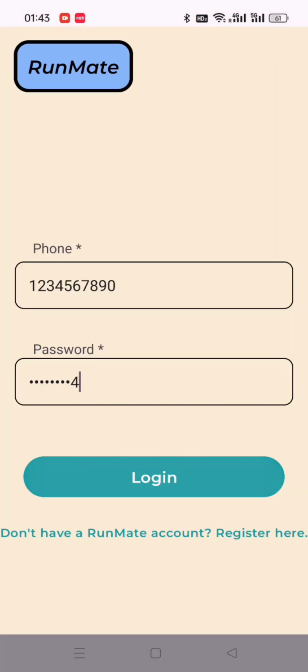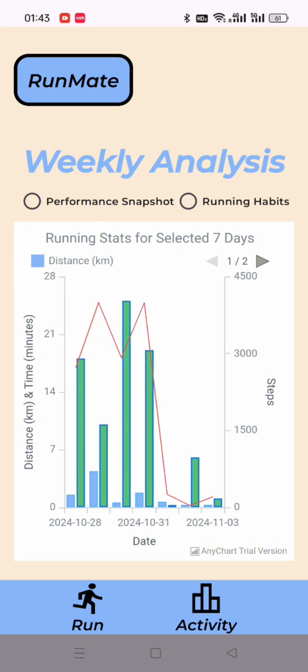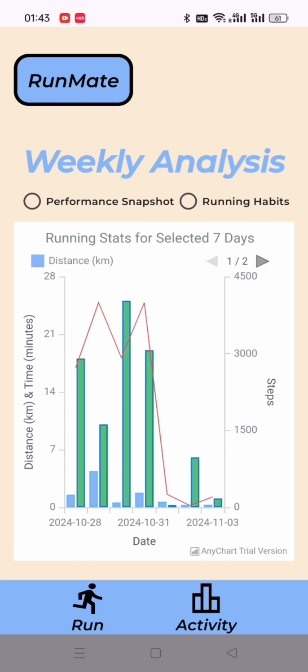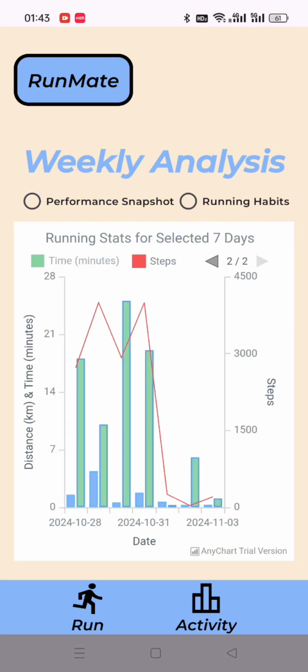So I log in, all right, and I click activity, and now you can see the graphs with real data. Firstly, you can see a histogram. You can click the distance button to change the histogram, and you can also click the arrow beside to see the distance and the steps. And you can even click each one to see the date and the minutes you run. And also you can see the red line. You can see the trend of your running.